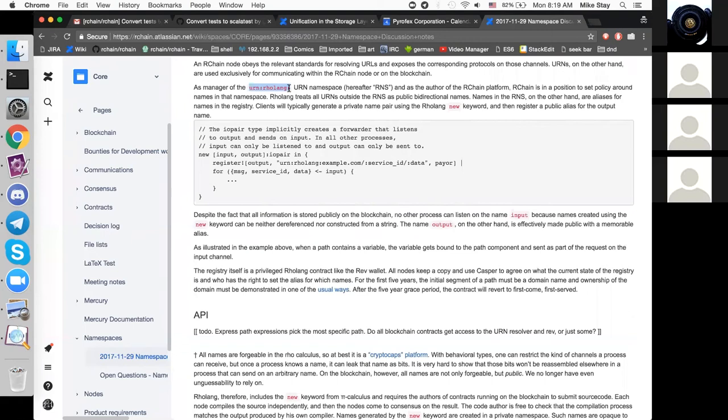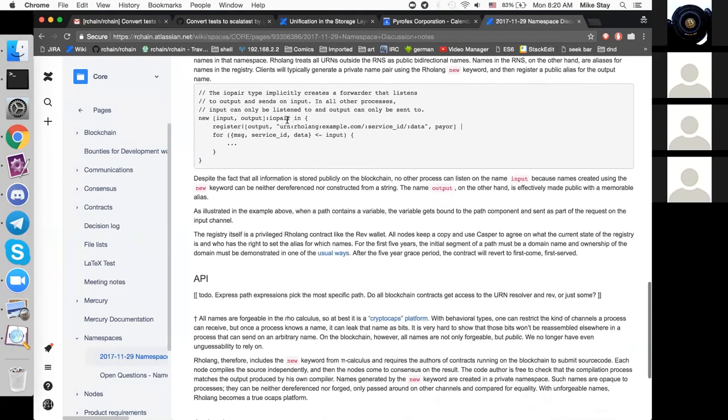And so similarly in Erlang, we have a new operator that is implemented underneath as public names because they're on the blockchain, everybody can see them. But you can't actually mention them in the source code and get hold of these private names. So the private names will be in a namespace separate from URNs and from quoted processes.